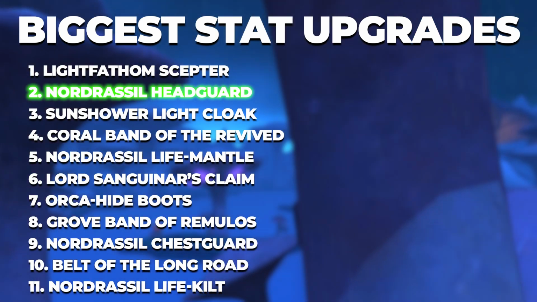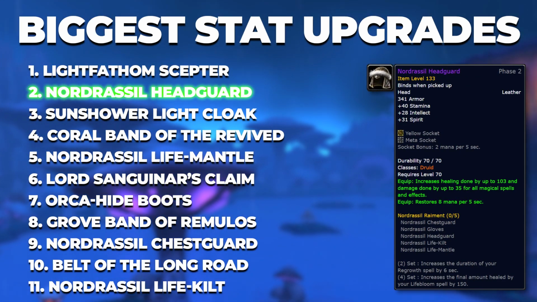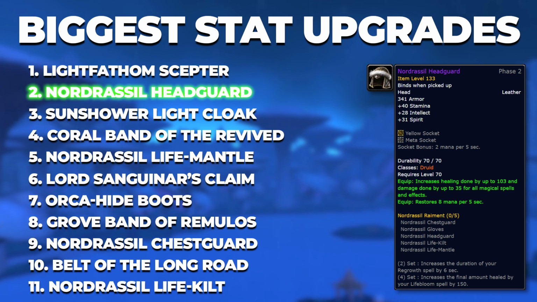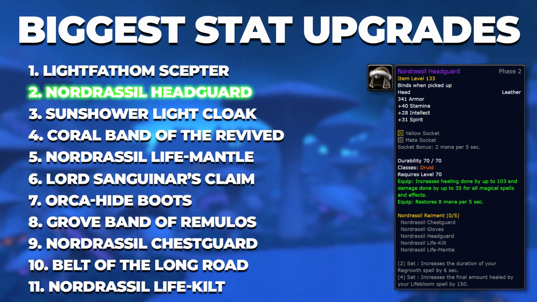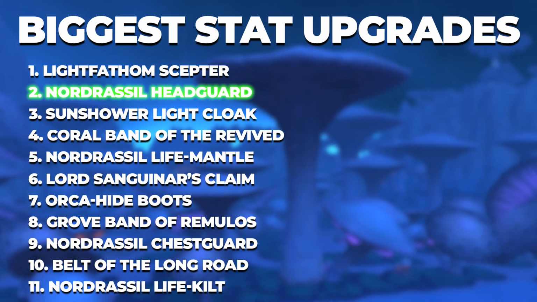Next up, we have the Nordical Headguard over the Crown of Malorn. It has 35 more healing, 6 more spirit, 12 more stamina than the Crown of Malorn. So pretty much no-brainer if you get this second. Here's the thing. I'm going to talk about rarity after this, not just talk about best upgrades. So I would not actually prioritize this as one of your first pieces, but put it later in your list if you have a DKP system of some sort.